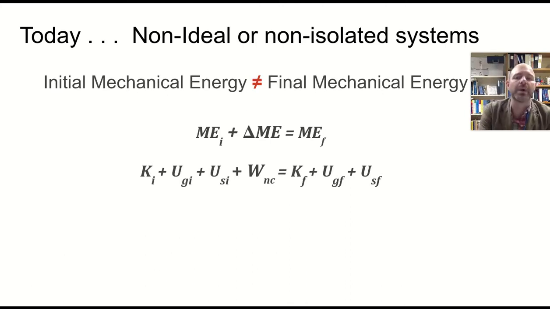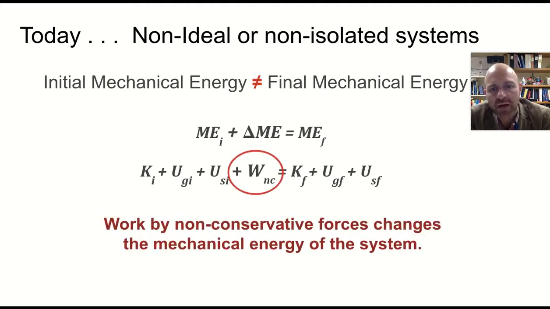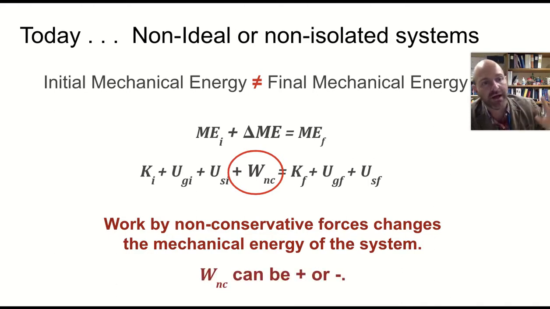And usually we write it this way: initial kinetic plus potential plus whatever work is done by non-conservative forces equals the final. This non-conservative work is done by friction or tension or normal force or applied force or every other force that changes the mechanical energy of the system. It could be positive or negative. You could have an applied force that adds energy to the system and speeds things up or lifts it up a hill. You could have friction and drag force from air resistance that are always going to be taking energy out of the system, unless, of course, that friction is static and propelling it forward, but you get the idea.